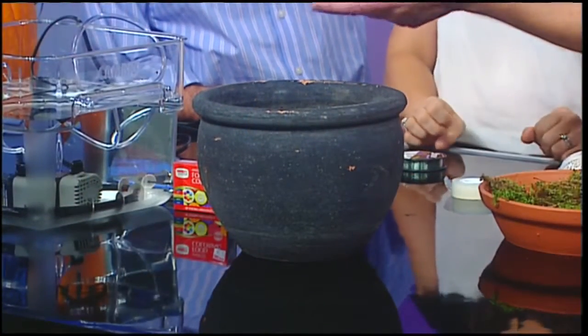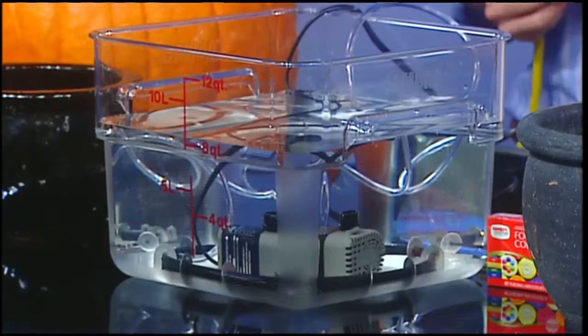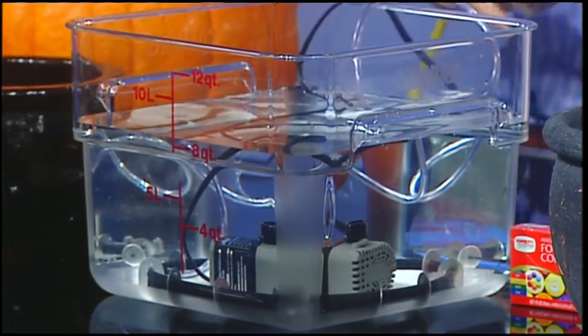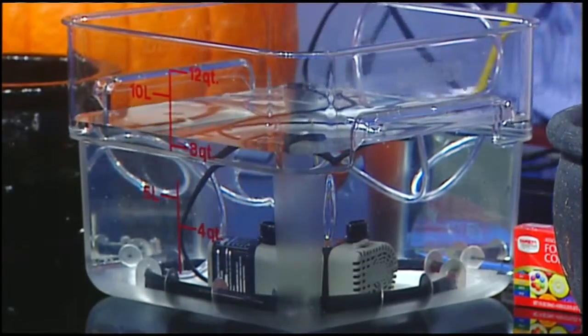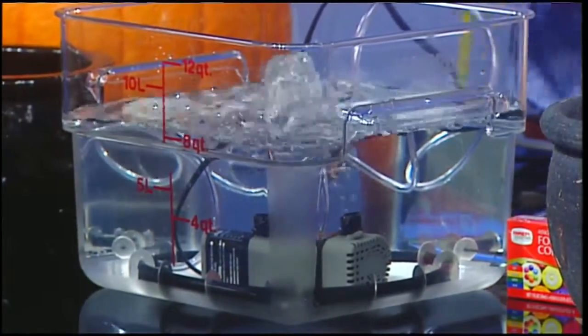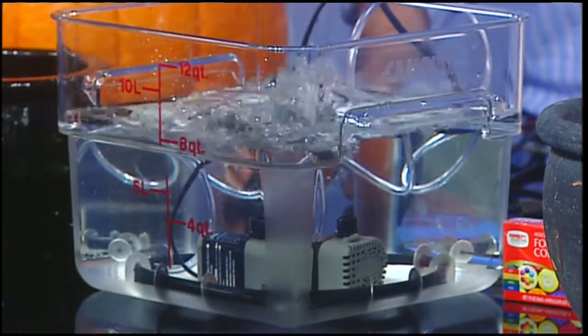Here's another pot with just a mixing bowl — plop that right in there, fill it with water, and then to add movement you can plug in an aerator or a pond pump. We have both in here: one's an aerator, one's a fountain pump. So now with the regular pond pump going, it looked like the water was boiling. And the aerator would have done the same thing — we just didn't have it plugged in.